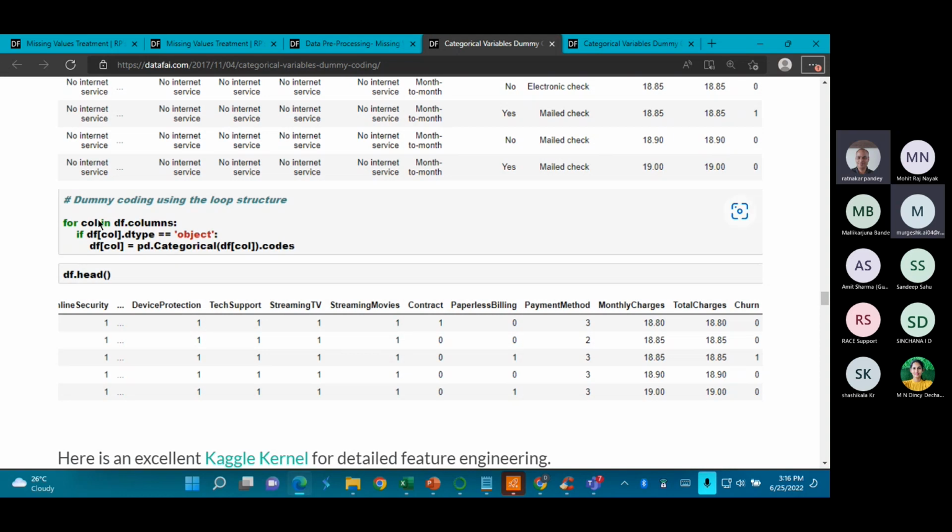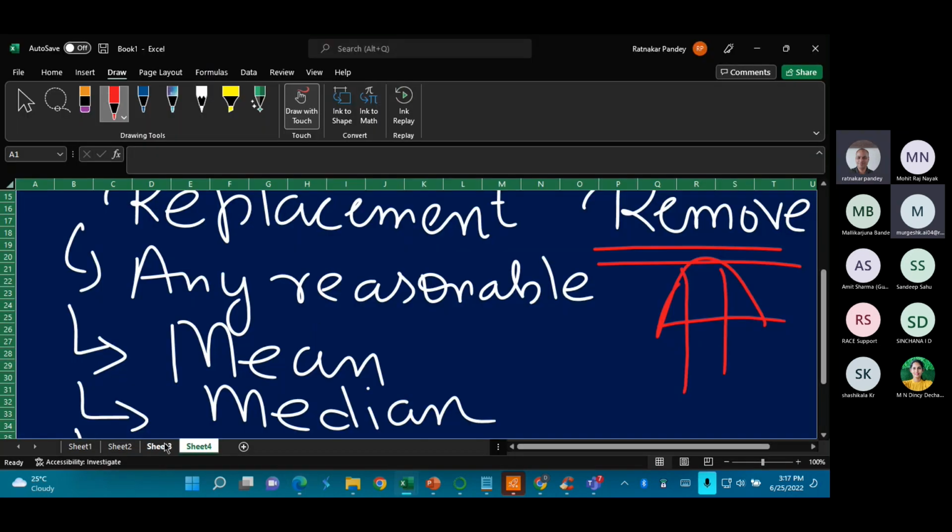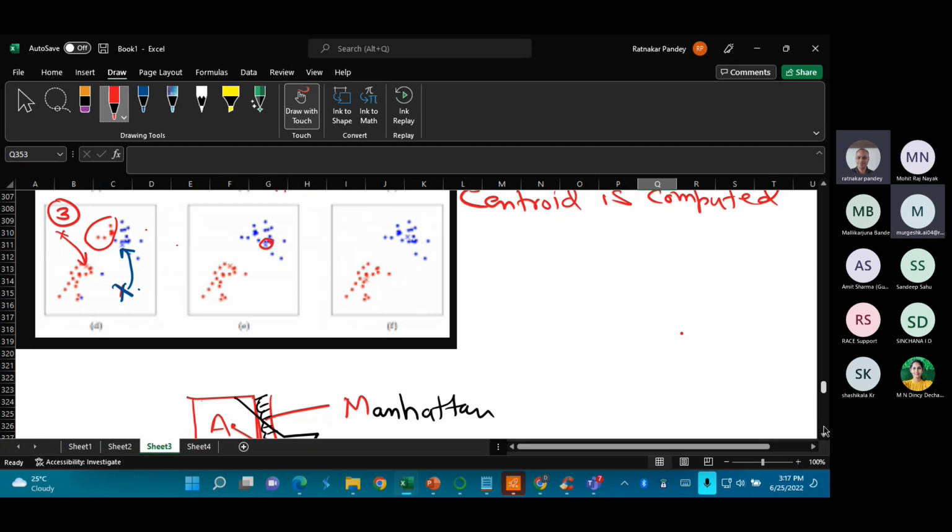So basically, what it is doing is it will go through your data frame. Let's say my data frame is called the DF. It will iterate through all the columns. So for col in df.columns, basically you can say for x in df.columns. As long as there is something in the df.columns, it will go through and do this. It will check the data type, and if the data type is object, that means categorical, then it will convert the categorical, object data to the codes. And what do the codes really do? I'll explain that and then come back to the code one more time. So what the codes really do is basically the following.